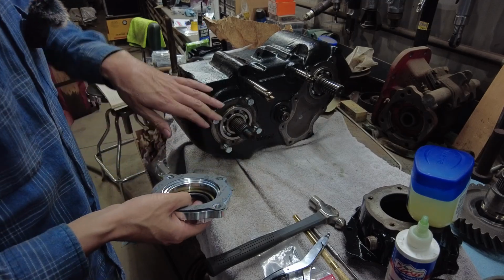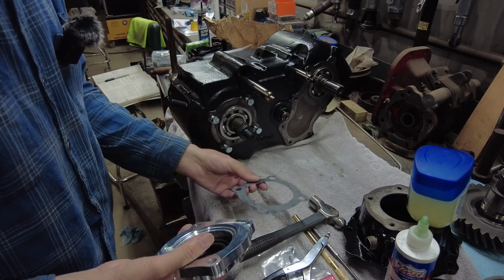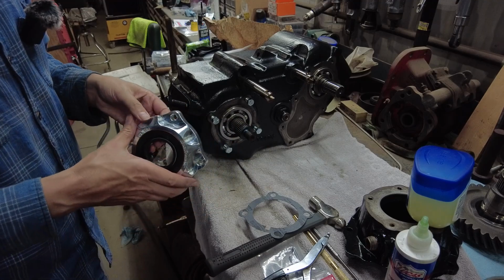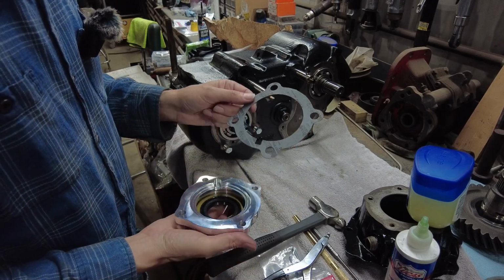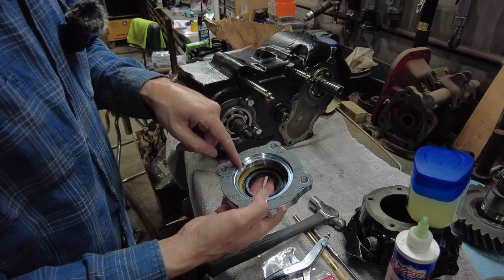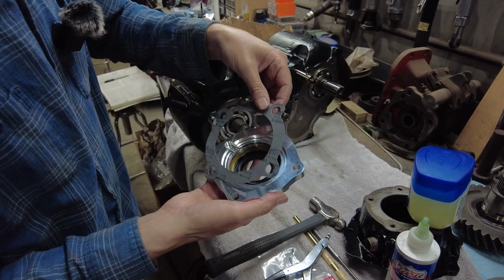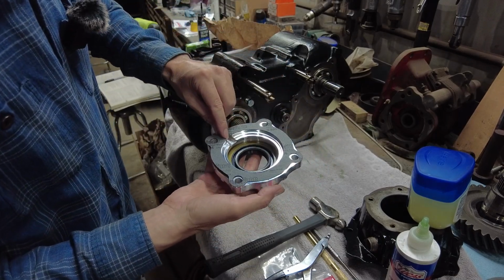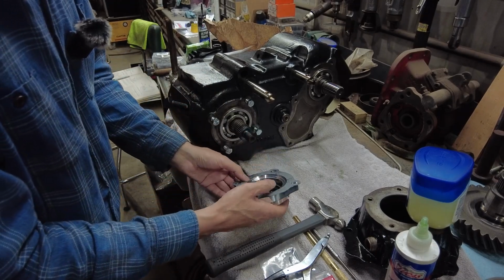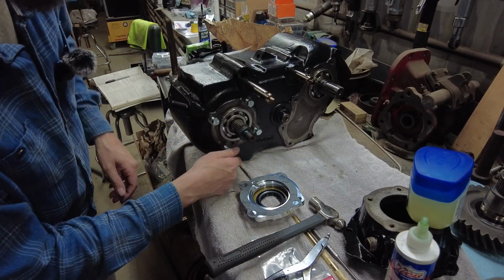Okay, so next up is the cover for the front output. Again, I got Northwest Fab, this sick looking billet cover. And also you got a gasket, and you also have to line up, guys. There's a drain back hole. You can see there's a notch right here. There's a drain back hole. Remember, make sure your gasket lines up, and also make sure when you bolt this on that drain back hole lines up with the drain back hole on the case right there.